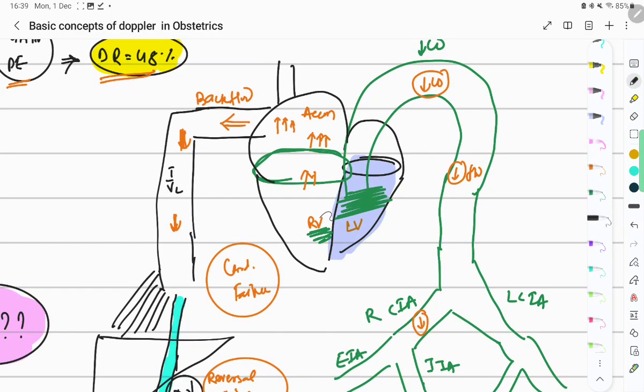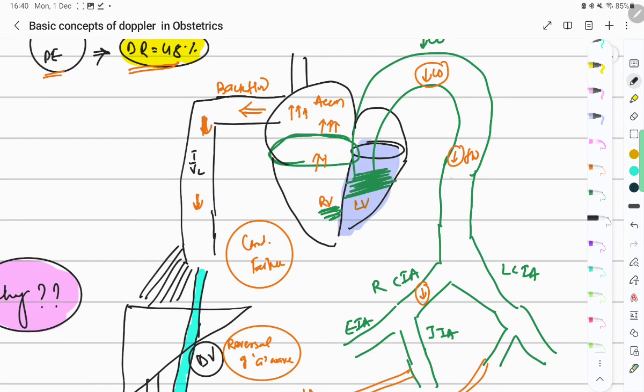See, this is the heart. In case of hypoxia, the myocardium gets stiffened. So the myocardium is weak now and it cannot pump all the blood into the body, so it got stiffened and it cannot pump. So there will be decreased cardiac output in the fetal body. So decrease of cardiac output.